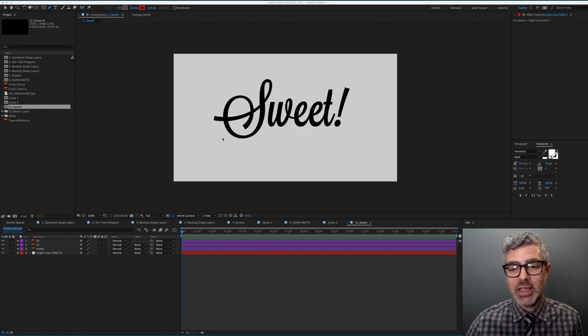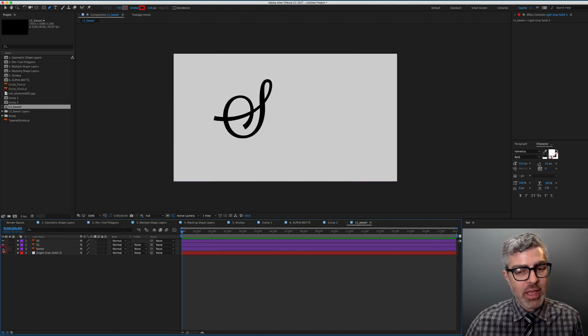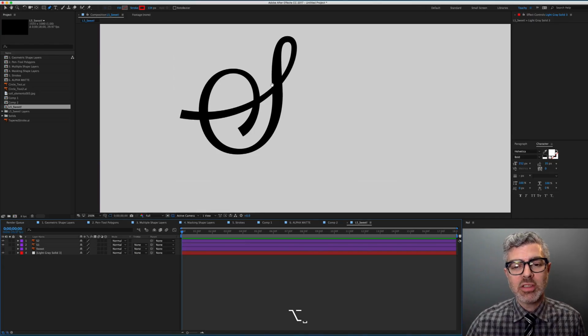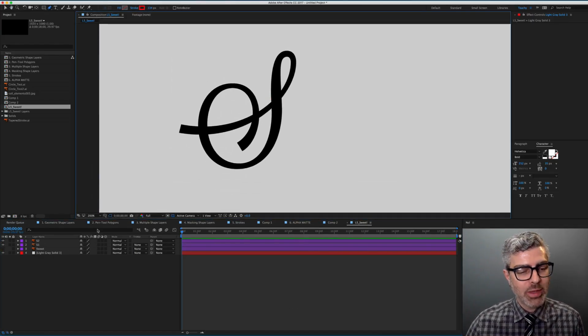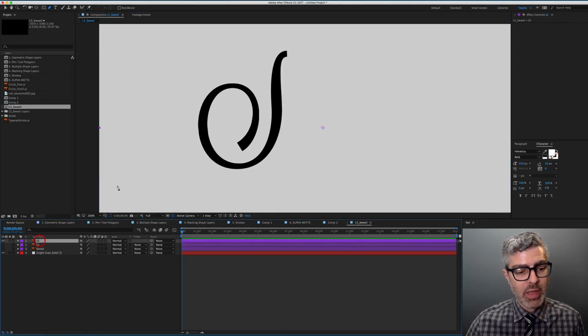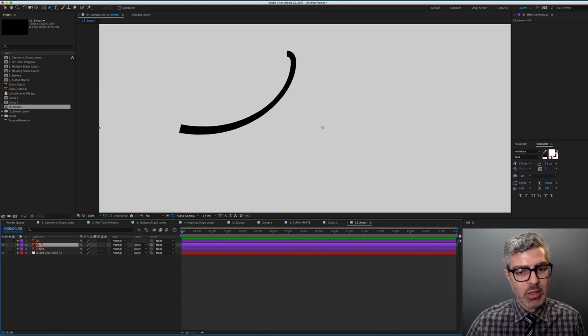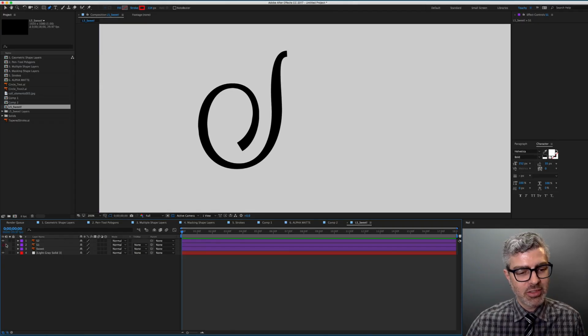And now you can see I've got this here and I've got my layers as they were. So if I just look at my two S layers really quickly, I think you can see based on my previous example how this will not be too difficult to animate once it's been broken down this way. So for example, if I start with S2, actually I should start with S1. No, S2, sorry, I just named it wrong. I think this is the first one that would write itself on. So let me start with this.